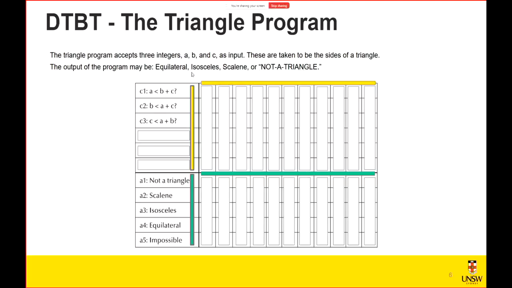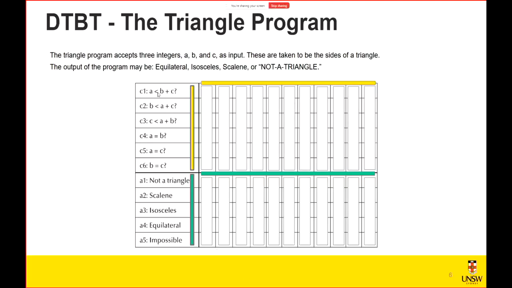And about the shape of the triangle, it depends on whether certain sides are equal to each other, right? So in this case, we can design the conditions as whether A equals B or not, whether A equals C or not, whether B equals C or not. And that's the set of conditions we can have for the inputs. And let's try to create some concrete rules according to the true and false combinations of these conditions.